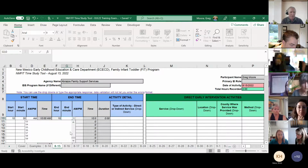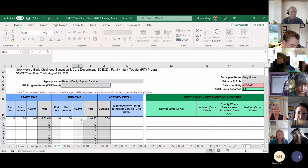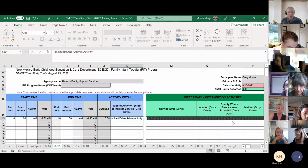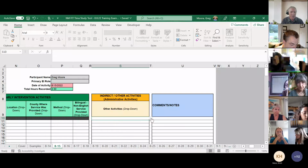Obviously, you'd enter if it's 25 minutes, or 45 minutes, or 10 minutes. You'd be entering the time you left for the travel, or if it's prep time, the time you started your prep, or that you were doing data entry. So you'll see there in the gray that it's populated both the time and the duration. And this is going to be an indirect activity. So you'll see right there in the green columns that because Greg has selected that it's an indirect, he's entering travel. So Greg, if you could scroll over, it has blacked out or grayed out the green columns so that he wouldn't inadvertently put something in there.